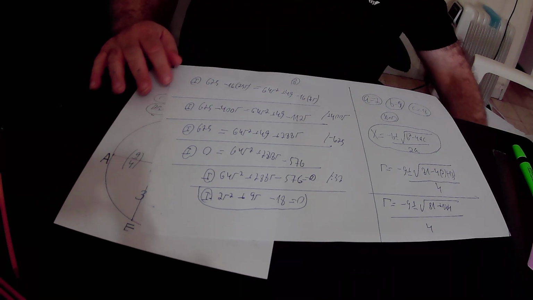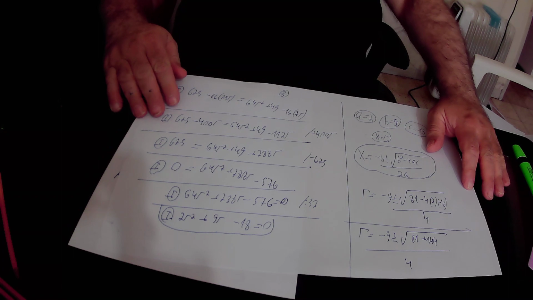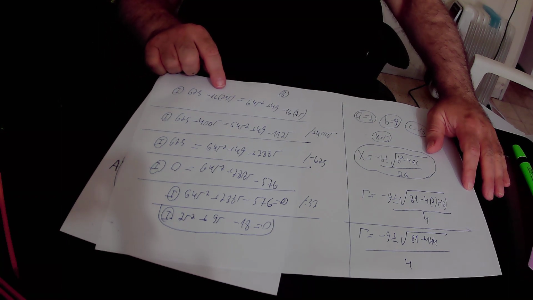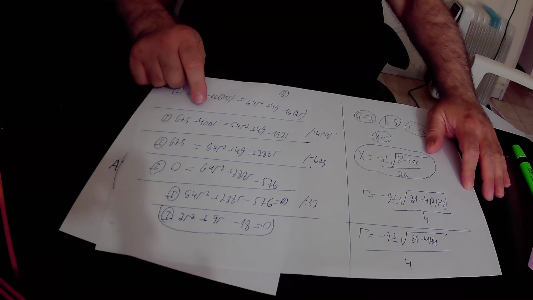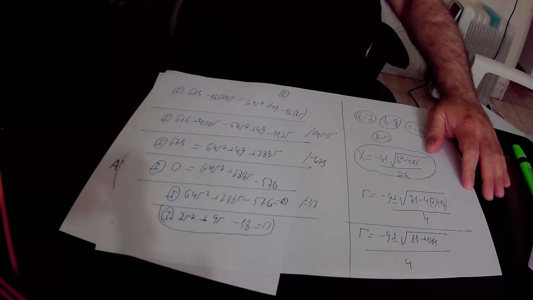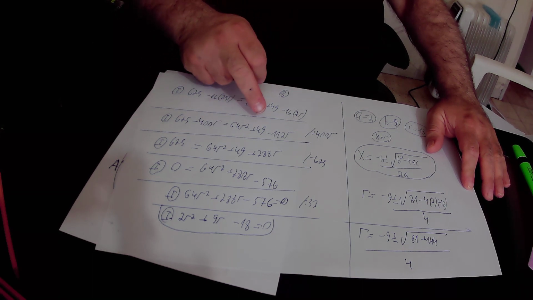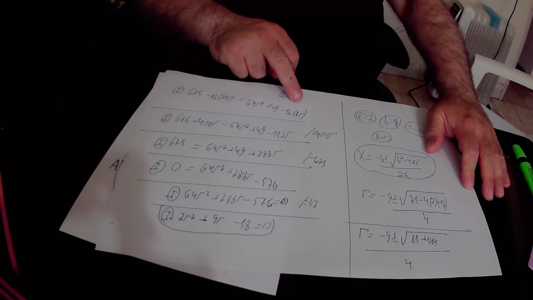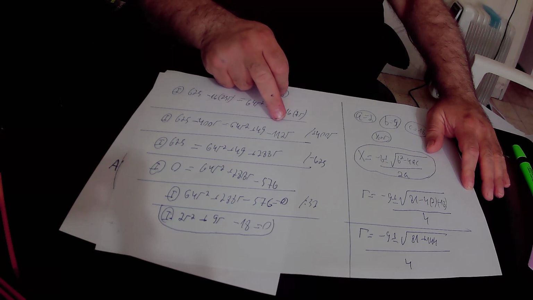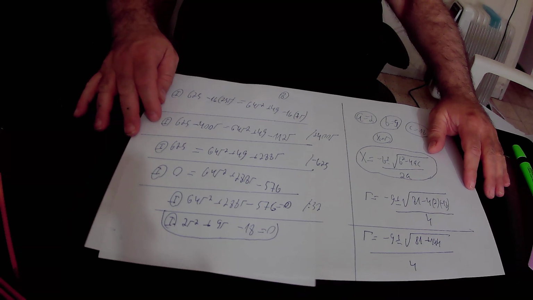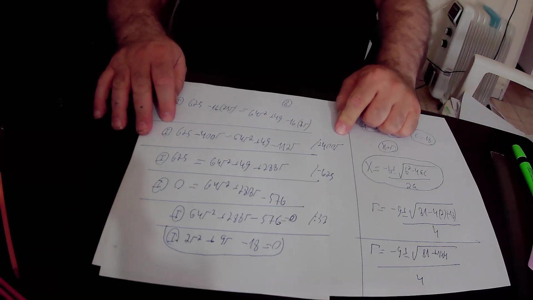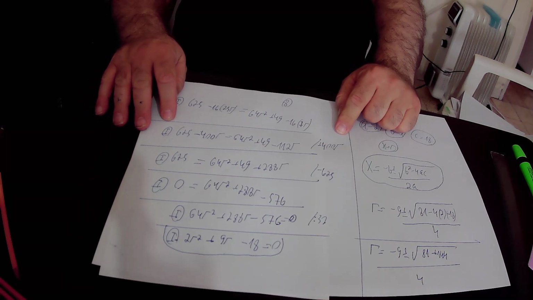So here we have 625 minus 16 times 25r equals minus 400r. And we have here 64r squared plus 49 minus 16 times 7r equals minus 112r. Okay, here we added 400r to this equation, equation number 1.